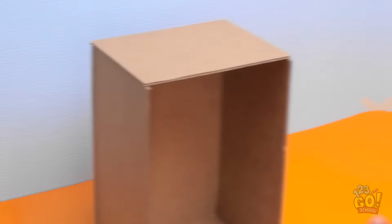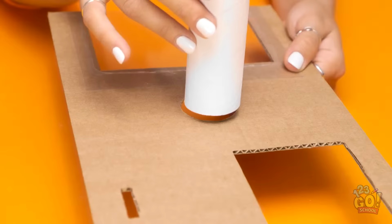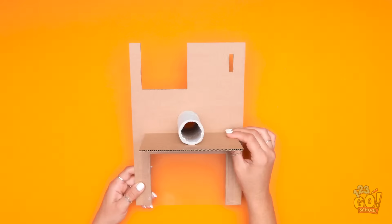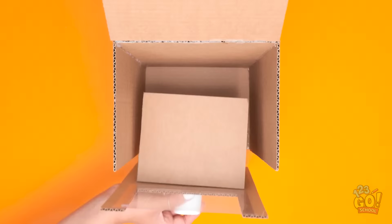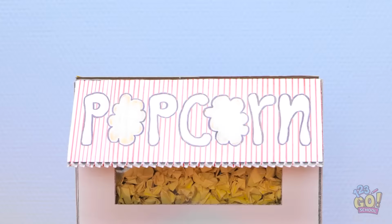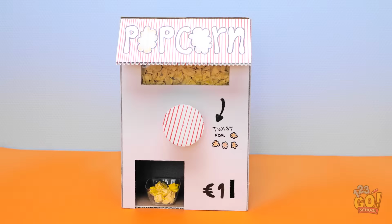I've cut pieces from this sheet of cardboard. I'll glue a sheet of plastic to it. Next, I need to stick a tube to it. I want it to be smaller than the circular hole. I'll just push the tube through and stick a square of cardboard below it. This can go into the box. It's a perfect fit. Now I'll close the lid over. I'll add a few more pieces of cardboard, and then I'll decorate it. It's a mini popcorn machine! I filled it with the paper.